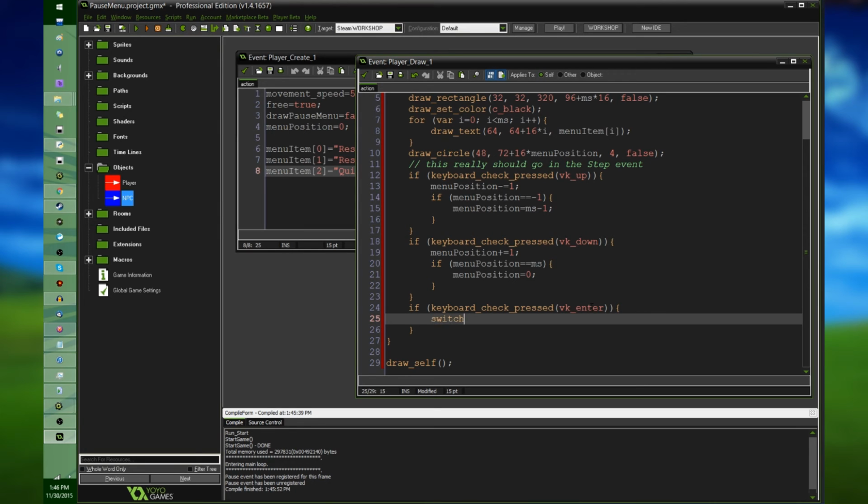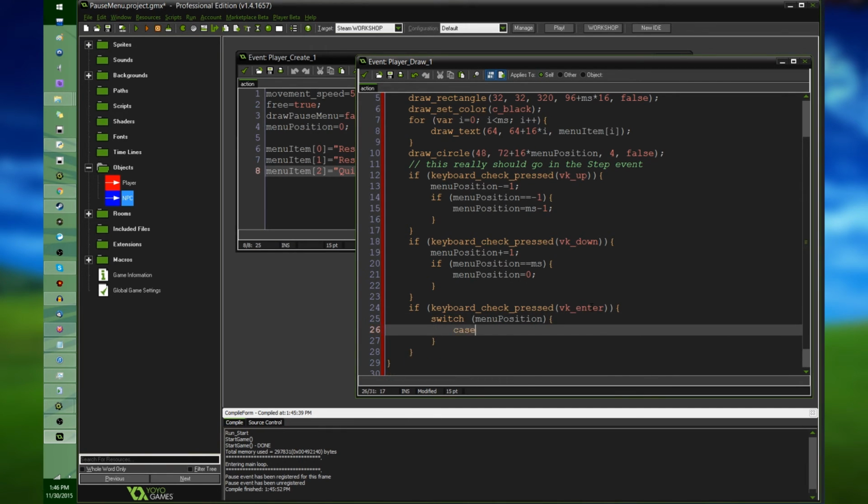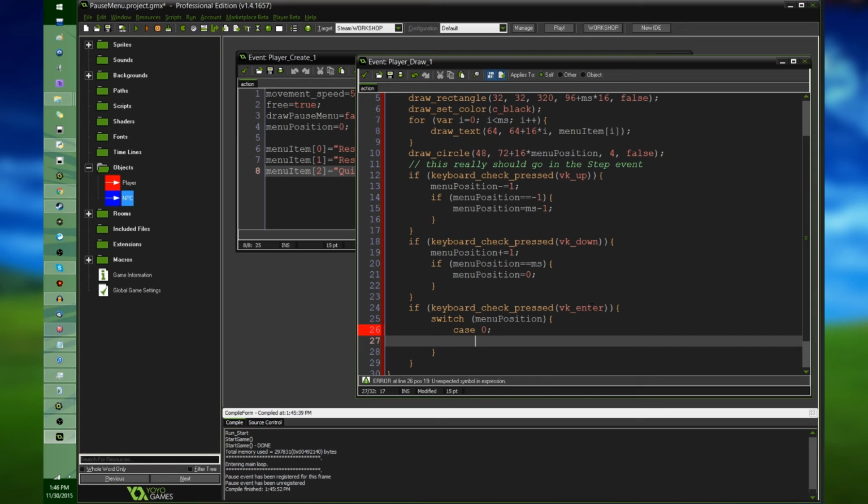So now we can switch menu_position, and case 0, that's not a 0. This is going to be where it says resume. Hang on, I'm just going to spell out all these cases before I actually write anything in them.